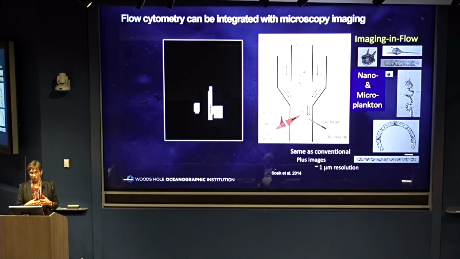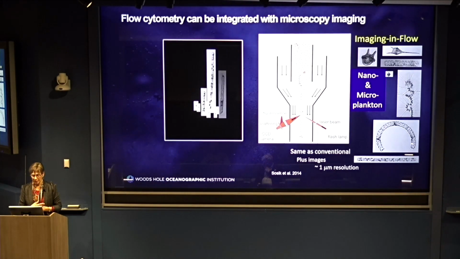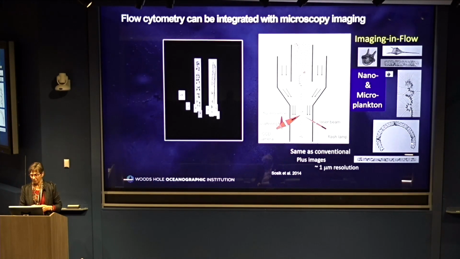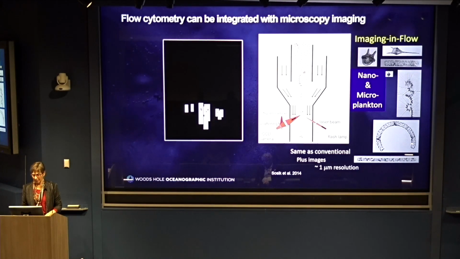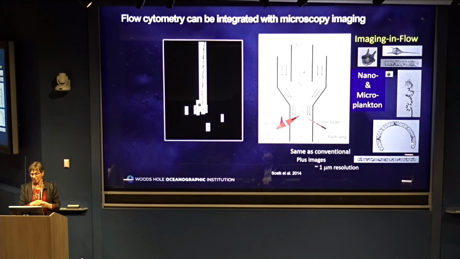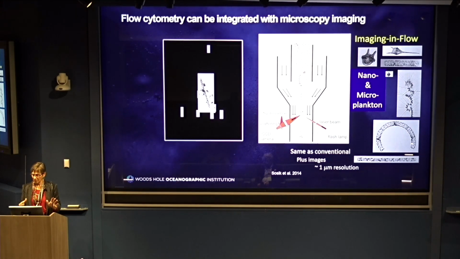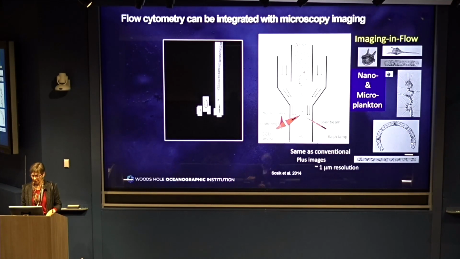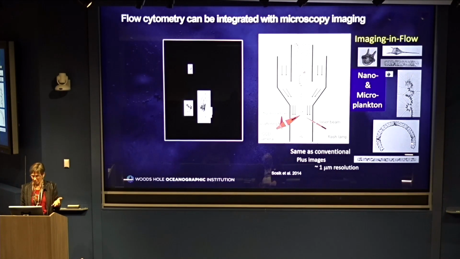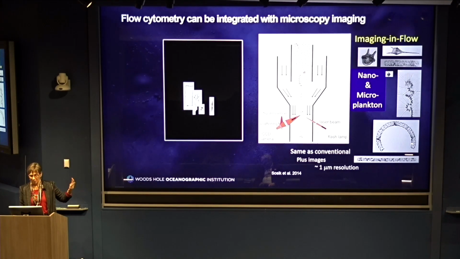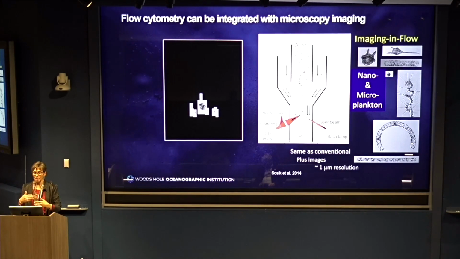Because we have very precise flow control and we're using the laser signals to trigger imaging, this approach maximizes rapid capture of lots of images in good focus. This is an example replay of a few drops of a real seawater sample that we analyze this way. The black region is the size of the whole camera field, and each picture you see is a separate trigger and the associated image as the particles come along in the flow. This is essentially raw data, so you can see that the image quality is pretty consistent. I've just replayed it a little bit faster than the real acquisition, which is often a few per second. And I've overlaid the images for a split second so you can see them. In actuality, they're coming along separately, not overlapping like that.